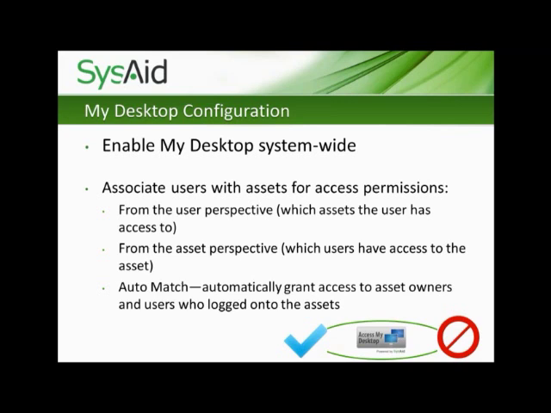Generally, if they have access inside the office, they should probably also have access from outside the office. So AutoMatch will automatically detect which user should have access to which asset. After it builds these associations, you can go in and decide what you want to remove from what it did. Let's take a look at how this is done.